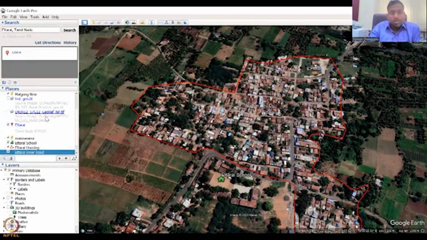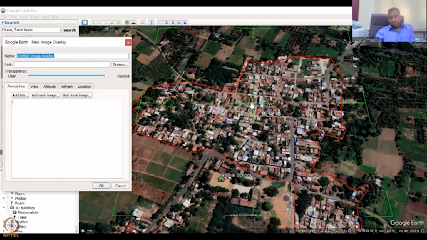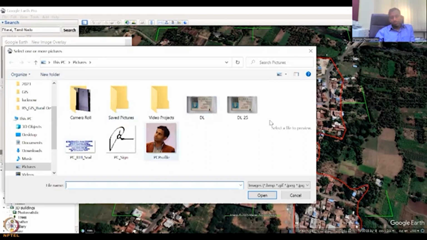Okay, so these are the dominant left-hand tools that you can see on the top of Google Earth Pro. Now we're going to jump to some advanced tools, which may not be needed. This is add image overlay. As we had done in the past, some people have taken a photograph and added it. This is where they add it. You can click image, and then where do you want to click? You can click a point and then upload it from your data. Add a link, add web image, or add local image. Add local image will go to your folders, and then you can pick an image and put it in.